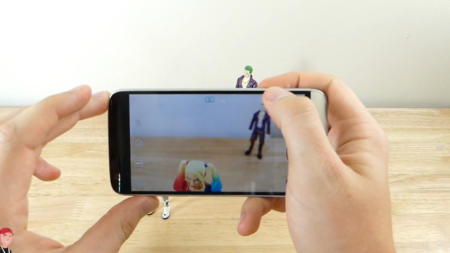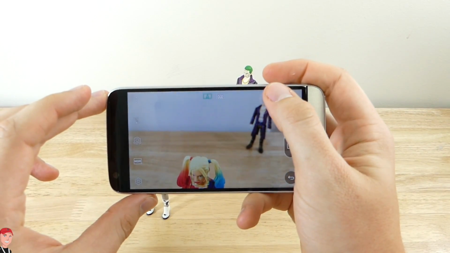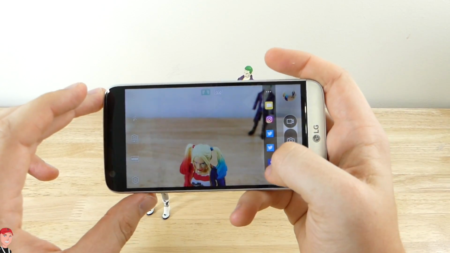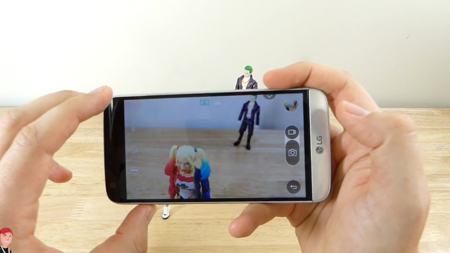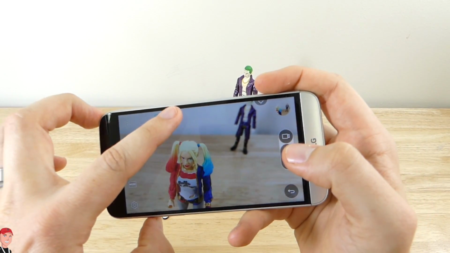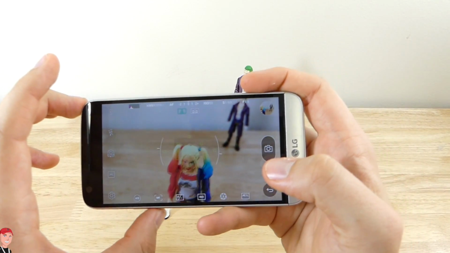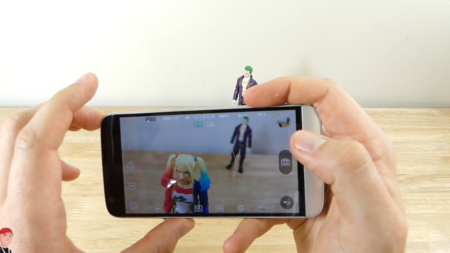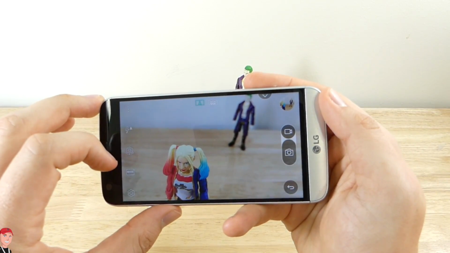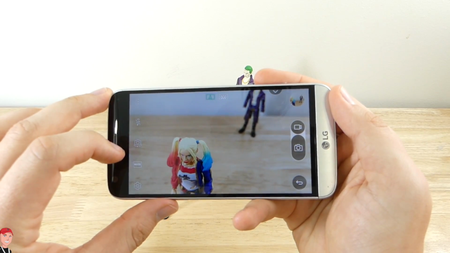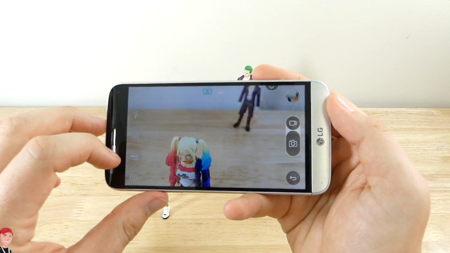Other good things about this camera app is that you get a shortcut for sharing your photos and videos, which is pretty neat. I like being able to have shortcuts to share things because I do use social media quite often. Other options, you get simple, auto, and manual. So you do have some manual controls, which is great if you really want to get into the nitty-gritty of what the camera can do. Normally, I just kind of keep mine in auto. You get your flash on and off in auto. We already covered what this is, which is the toggle between the front and rear facing cameras.